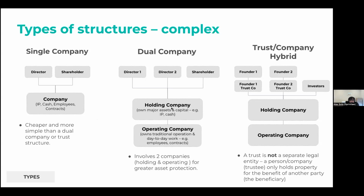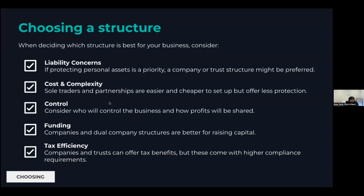And then Basma's asking, can you please explain how a holding company operates? Yeah, I covered a little bit of that earlier, but just to recap, the holding company is kind of like a dormant company that just exists to hold your assets, your capital, your IP, your cash. It's like your safety deposit box. And your operating company is the one that signs contracts with people, signs up to software subscriptions, employs staff. It's the one that does all your business. It's the one that has its accounts. But it's not owned by the ultimate shareholders directly. There's something in between called a holding company, which owns it and may hold the critical assets. And so this just means that the critical assets are safe from risk that may occur in the operating company. Whereas when you just have one company, everything's all together. So if something goes wrong with an employee or under a contract, those assets become at risk.